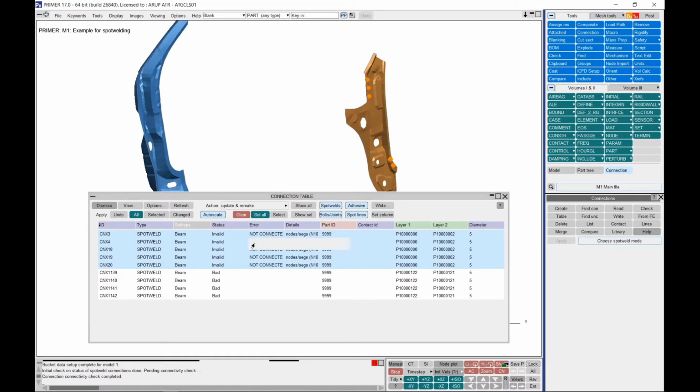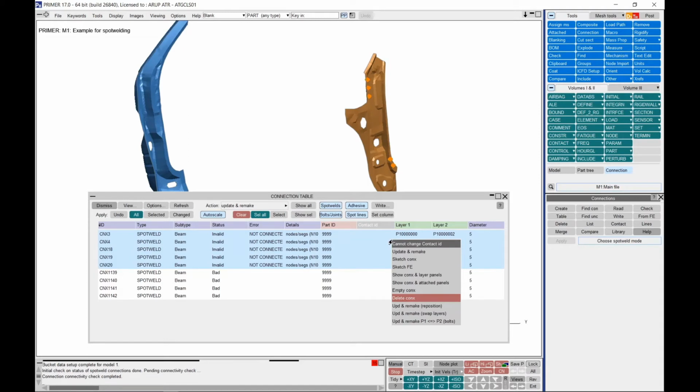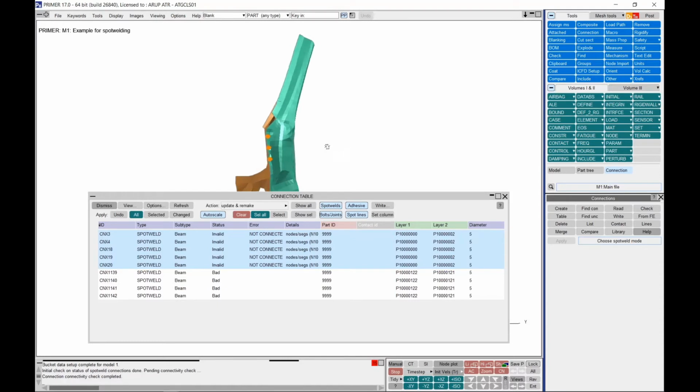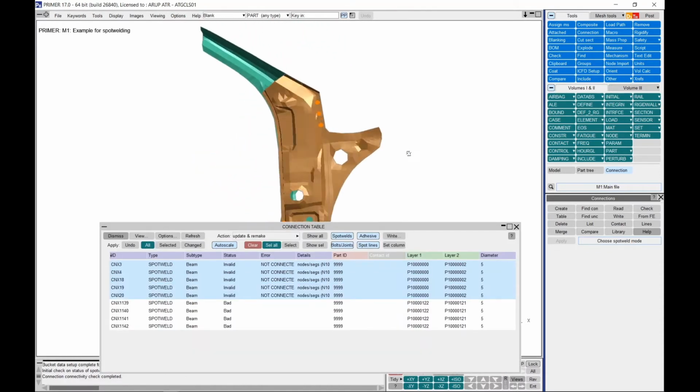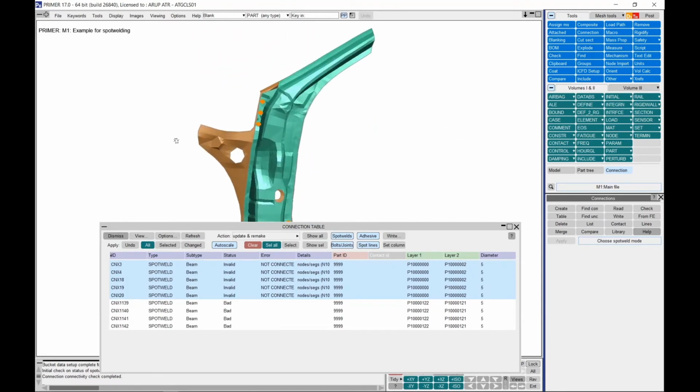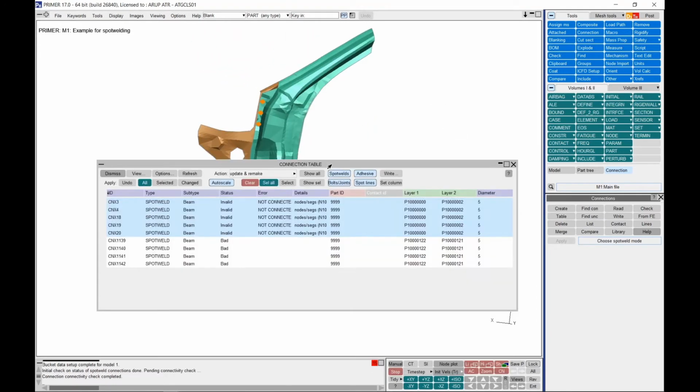But as of yet, we still need to create the contact. If I want to just double check that, I can right click and show connections and layer panels. Then that will update what I can visibly see in the interface to reflect the change of the panels and that the connections have been made. So that's just a selection of some of the actions that you can perform. Obviously, it's dependent upon your user needs, but it is an easy way to modify or to simply view any connection information or connection details.